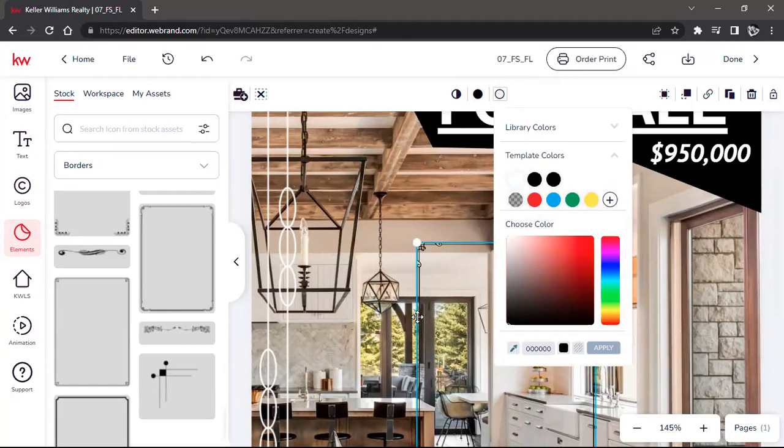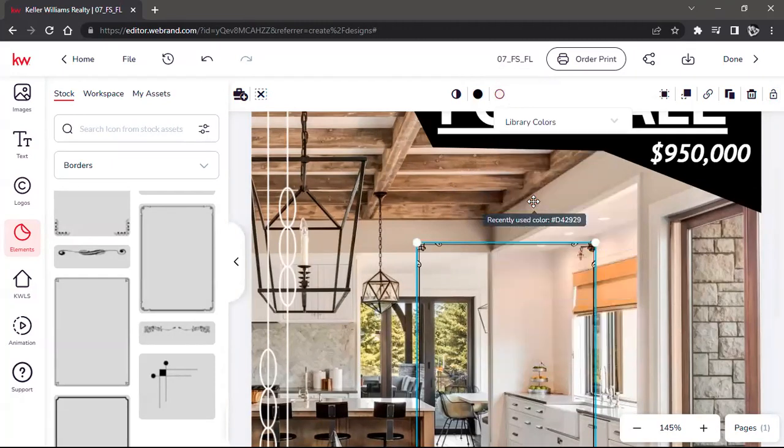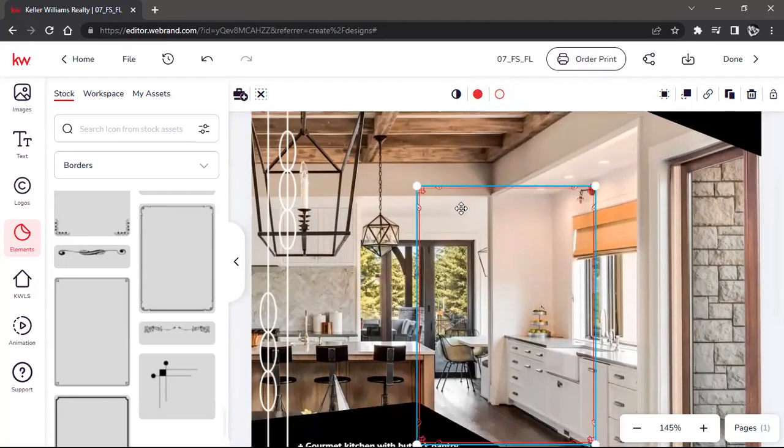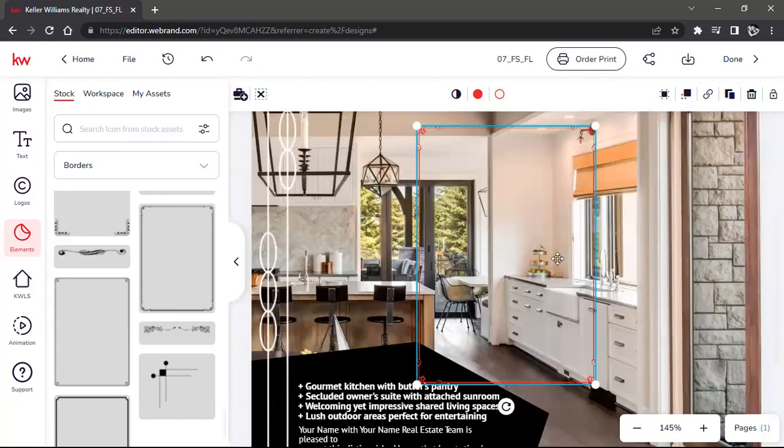So the stroke color would be the actual lines, so if I want to change this red here, and then the fill color would be the inside. Depending on the different objects that you choose, the fill and the stroke colors, you may have a few options to change the colors, or you may just have, say, one option. So here we can actually just change that red and change those borders.